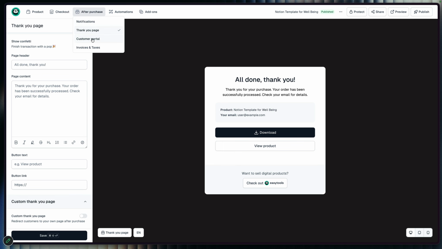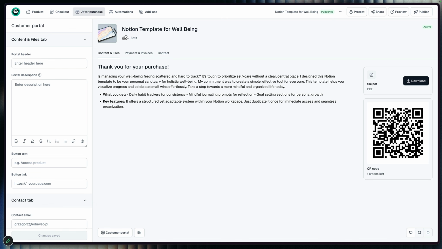And also we have a customer portal that has information about the product that someone bought, and also a file that they can download directly from here. You can also modify how this looks in the customer portal. When people log in to the customer portal, you don't have to do anything with that. We have all the infrastructure. We create the accounts, people log in. They are logged in automatically after purchase, so they don't need to reset passwords and stuff like that. They just go to the link that they got from you in an email, and they have access to all the content and files that you provide.